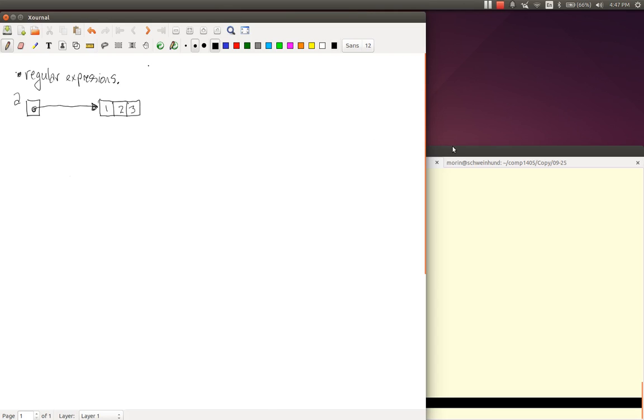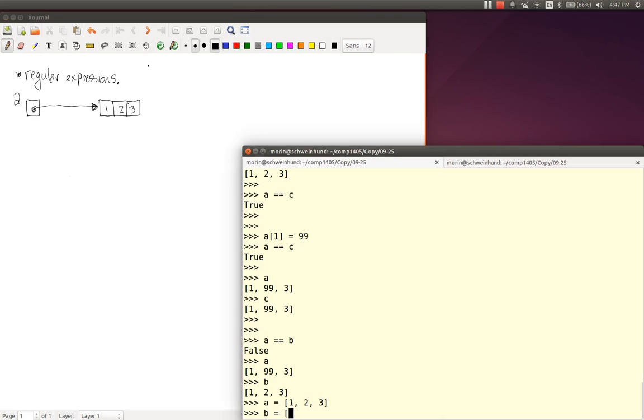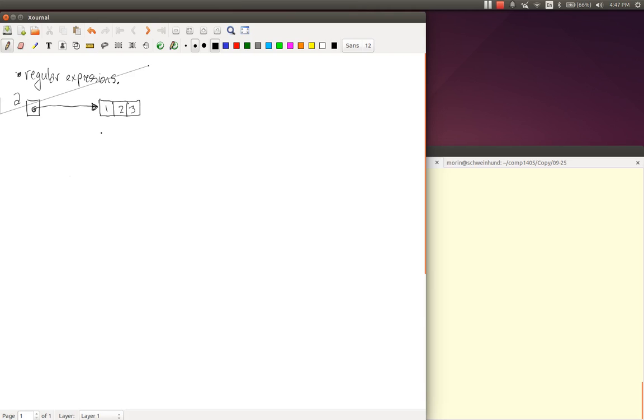So, the next thing we did was we said B equals 1, 2, 3. So what happens there? Exactly the same thing that happened at A. The right-hand side gets done first. An array gets created that contains 1, 2, and 3. And then the left-hand side defines this variable called B, which we just think of as a box. And B references this array, 1, 2, 3. I'm still getting used to not writing directly on the screen. Okay. So that's what happens there.